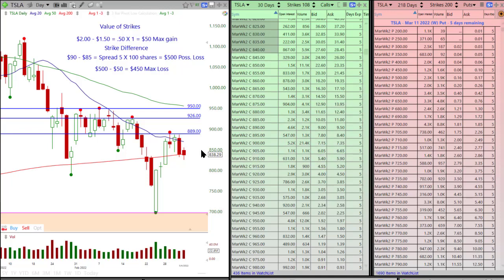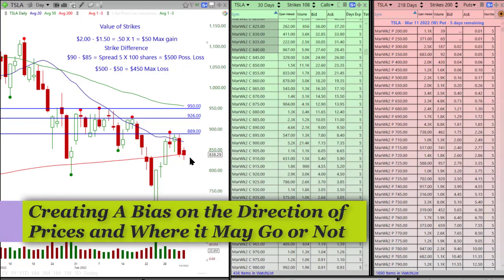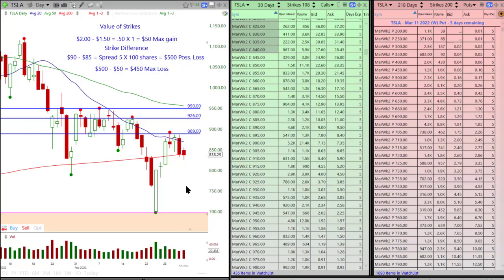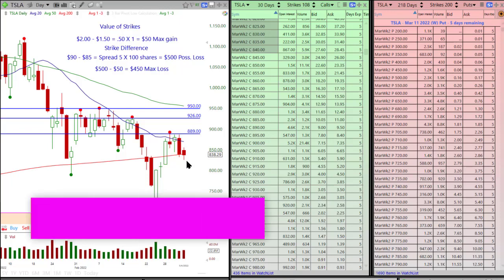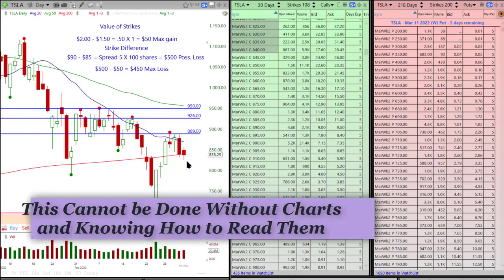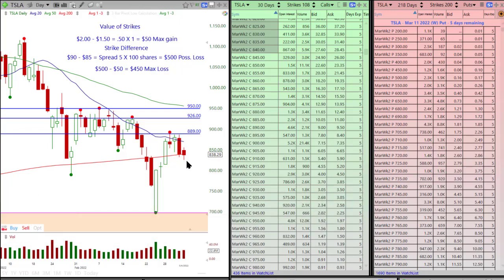So what we're looking for here as we look at these price patterns is what's the probability of Tesla going up or down in a certain amount of time? Now, one of the things we're going to take into consideration is the stock going up, down, or sideways. As we can see, Tesla is in a downtrend. The probability is that it keeps going down. Well, down to where? And how long might it take to get there? Well, these are unknowns, but looking at the charts, we have to come to an educated decision. Now, initially, we'd look at this and say, well, since it's in a downtrend, the probability is it's not going to go up. Of course, that doesn't mean it can't go up.